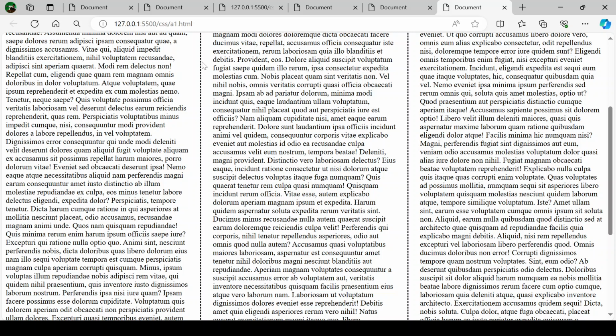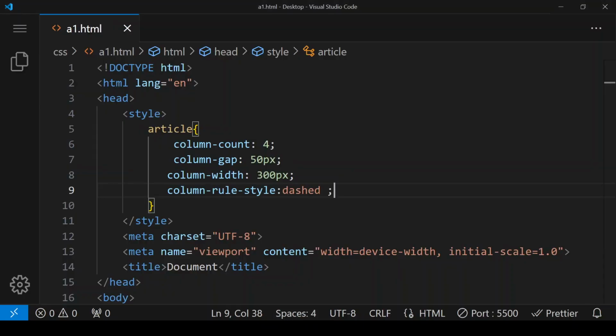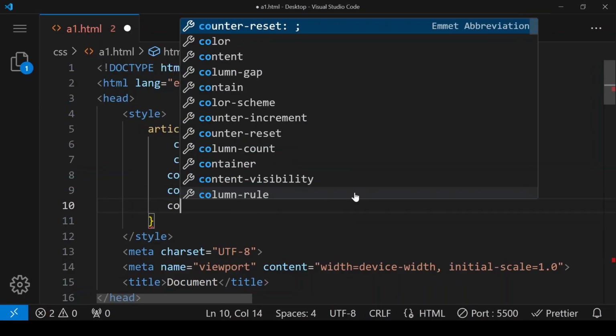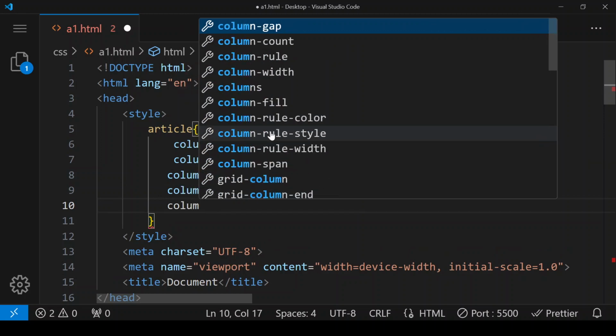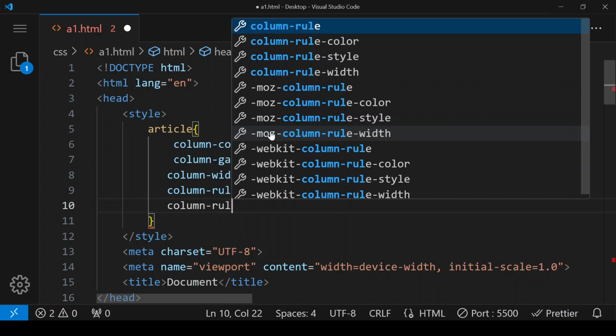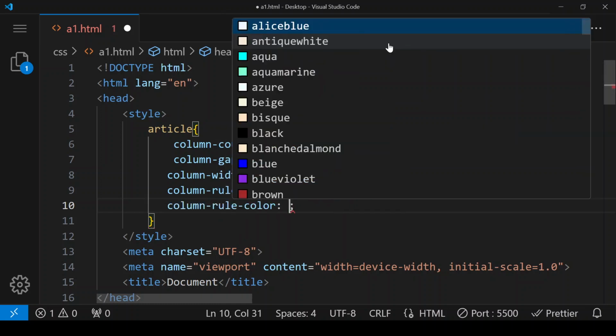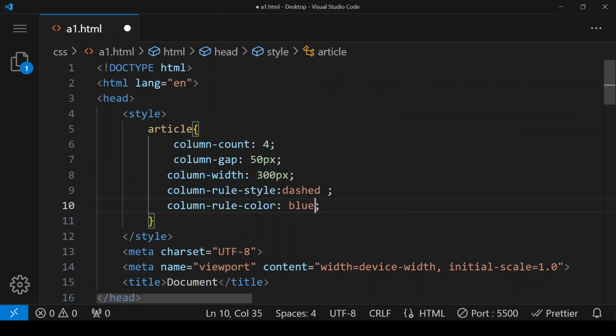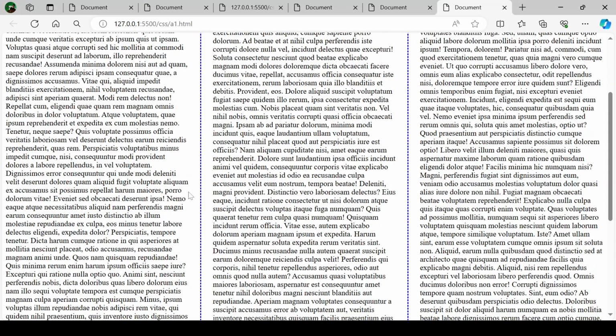Next we want to give color to this rule. So here I'm setting column rule color, and I'm putting it blue. So it has converted to blue color.